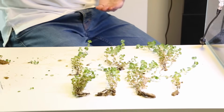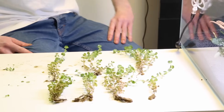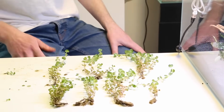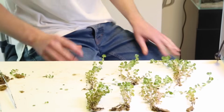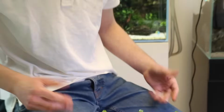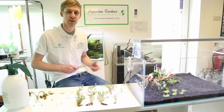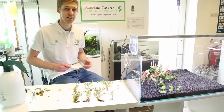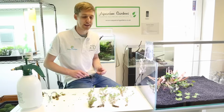How densely would you normally plant the substrate? Are you talking sort of as densely as you can? Personally, I would put as many plants in there as you can. We want to plant densely from the beginning because this helps, again, mature the aquascape, more chance of success. We're also limiting the possibilities of getting algae. The more plants that are in there from the beginning, the less chance that algae has to thrive, because the plants will be out competing the algae.